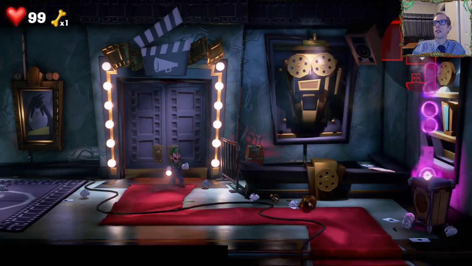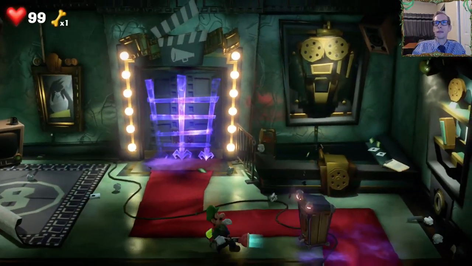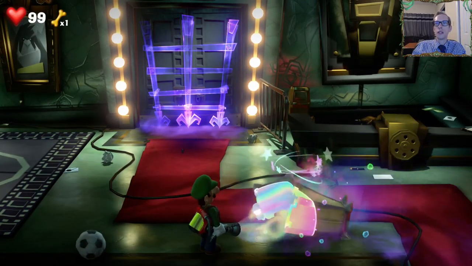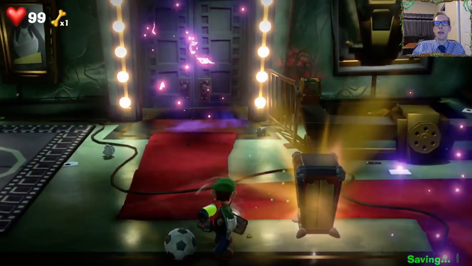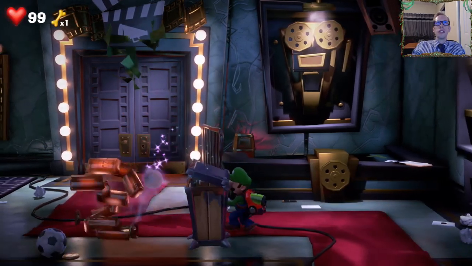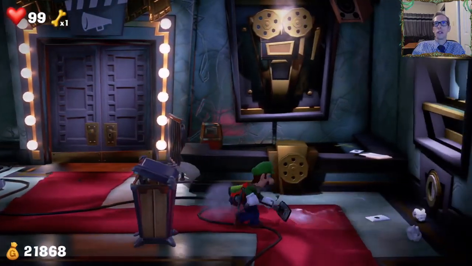But it looks like first, this trash can's gonna be in our way. That trash can. Pull it down, use the black light, get those things out of it. Yeah, give me all that. Give me all that. I need all of that. Okay.